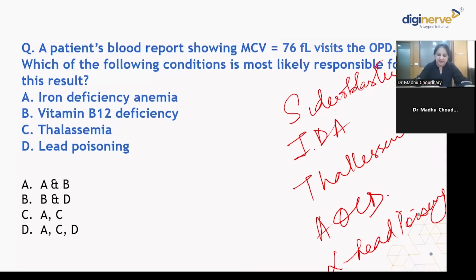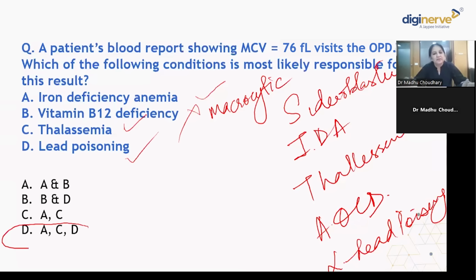So it can be iron deficiency anemia, B12, no, B12 में क्या आता है? We see macrocytic or megaloblastic anemia. Again, thalassemia हो सकता है, lead poisoning हो सकता है. So the correct option is A, C, and D here. D option, right? A, C, and D, it could be iron deficiency, thalassemia, lead poisoning, Sita mnemonic. We've studied it multiple number of times, right? Okay, let's move on to the next question.